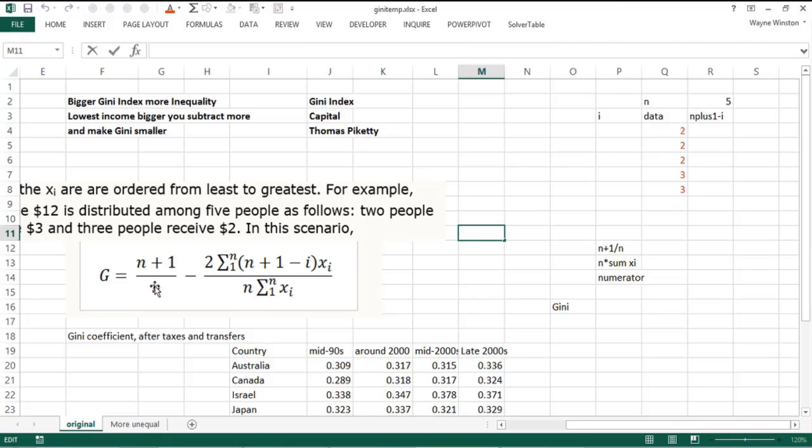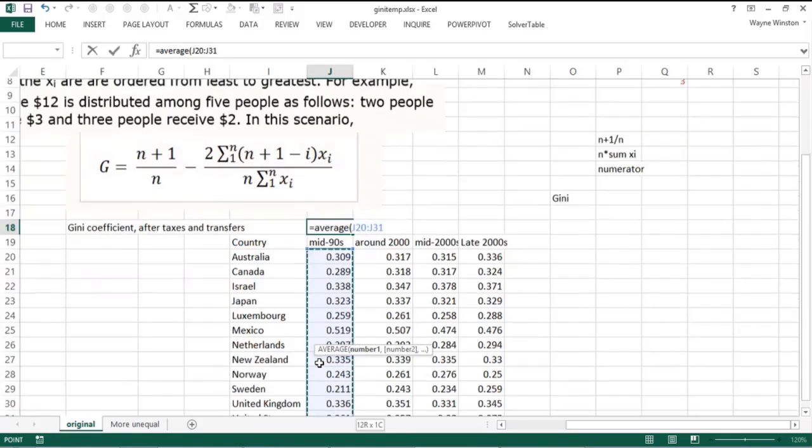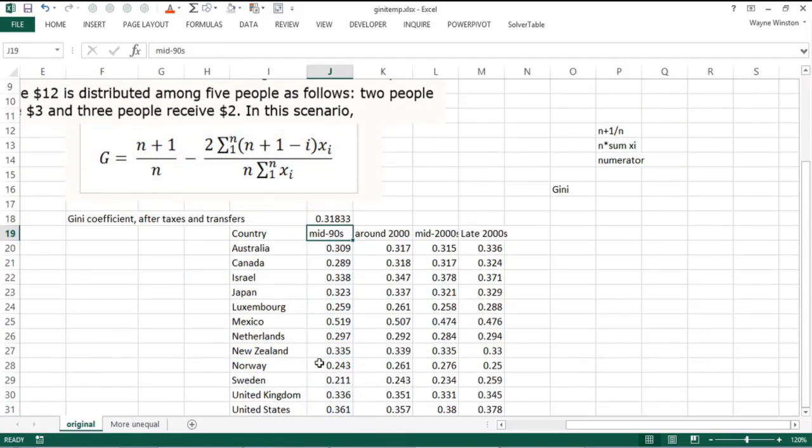Here are some Gini indexes for countries around the world. Let's see if inequality has gone up from the mid-1990s to the late 2000s. You can average the Gini indexes in these developed countries and you'd see there hasn't been as much change as people have said. In the late 2000s, which of these countries has the most inequality? Mexico—that probably wouldn't surprise you. The least inequality is in Norway and Sweden, countries that have the biggest income safety net. The US is slightly higher on Gini inequality than the average of these countries.